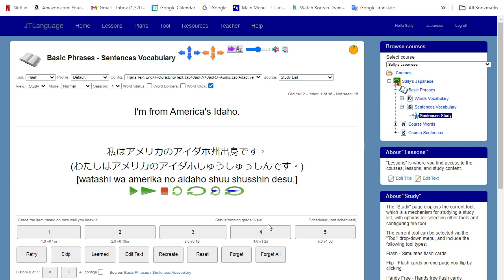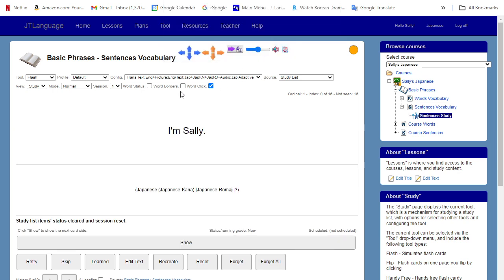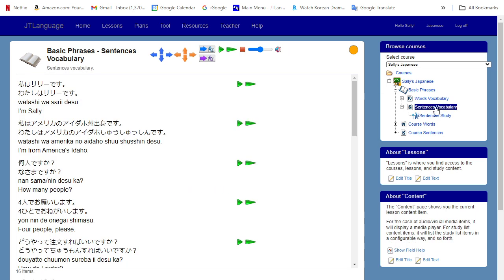So that's pretty much the flashcard mechanism. I'm going to forget everything we did so that you start with a clean slate. And I want to show you one more thing. I'm going to click on the sentences vocabulary. Maybe you want to print out a cheat sheet.